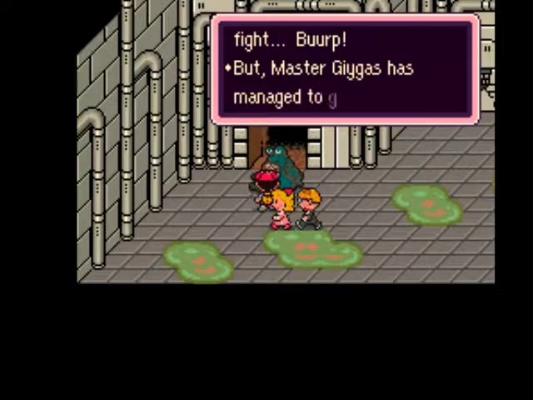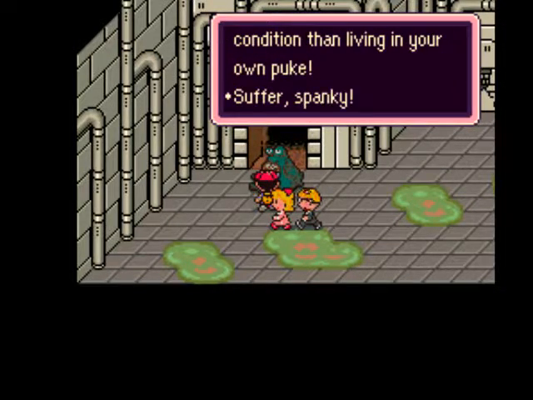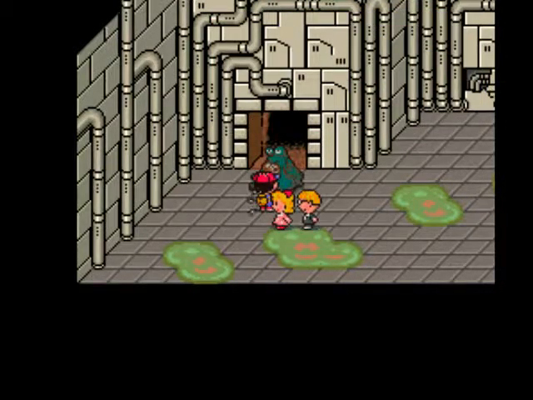Burp. But Master Gygus has managed to get the Mani Mani statue into Foreside. The city will soon be in worse condition than living in your own puke. Suffer, Spanky. Burp. And that was the end of Master Belch.